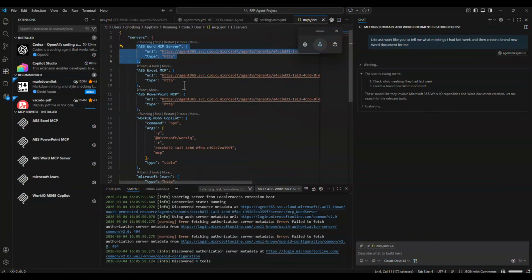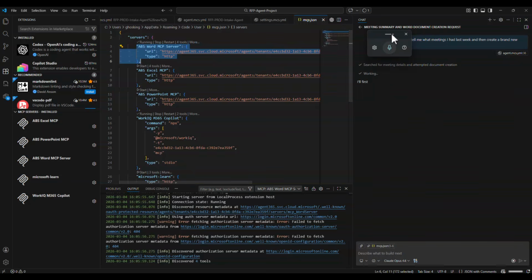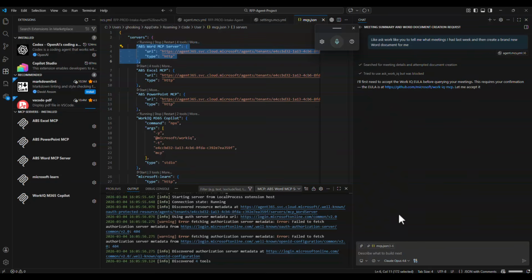So we can go into the configuration of this. This is basically how MCP servers are set up within VS Code. Nice and easy. But also you can see that we need to, very slowly by the looks, accept this URL for a second. Your tenant needs to be set up and enabled for this, by the way. If you're setting up the Work IQ MCP server, there's something for an admin to do as a one-off. But once your tenant is enabled, and it's within the Frontier program, then you can gain access to this.